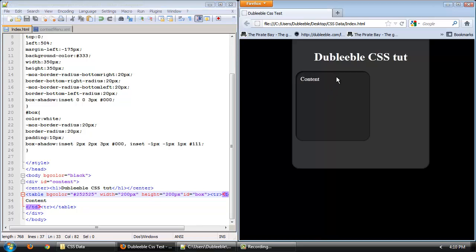So now that we have our outside border for our website, our basic panel for our website, and we have a content bubble, we need to start putting content in that bubble. And there's a couple ways to do this. The first way is to manually input it. The best way is to use PHP, which we do have some tutorials on our website, but I'm going to try and stay away from that because it requires setting up a whole new server and setting up a whole bunch of stuff that we don't really need to get into.